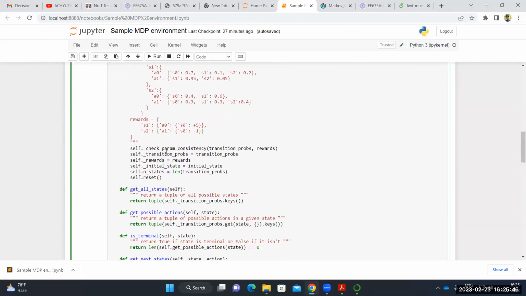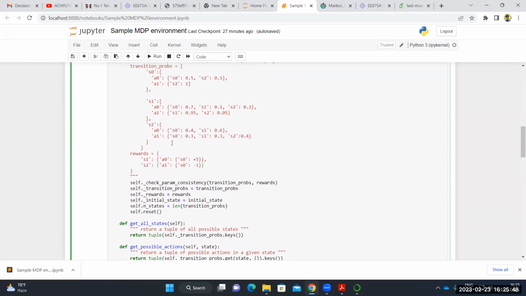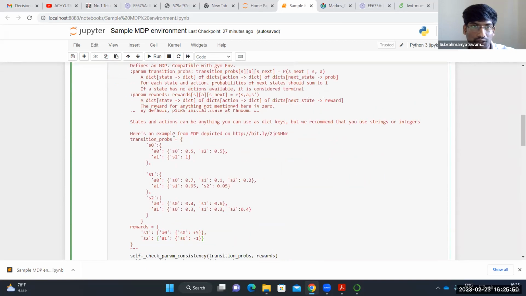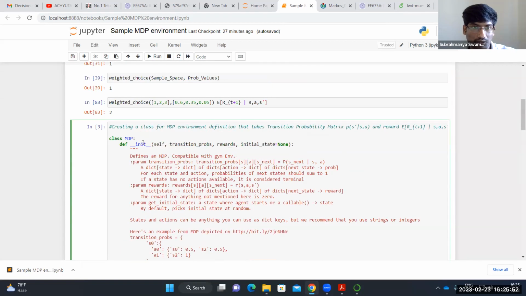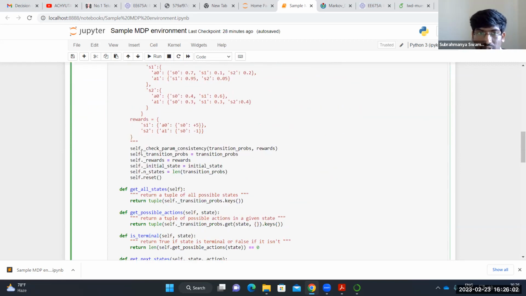No, sir. So after this, there are a couple of things we are doing. This method will get executed as soon as we create an object, an instance, for this class, right? So first thing we are doing is checking whether all the parameters given are consistent or not.